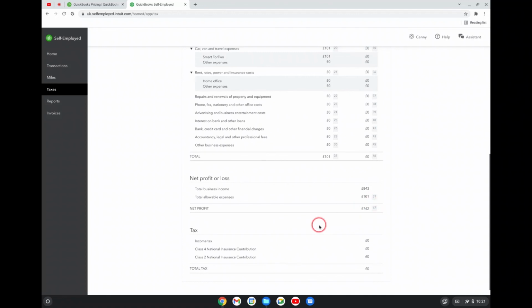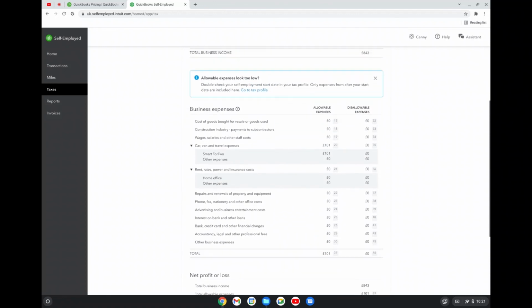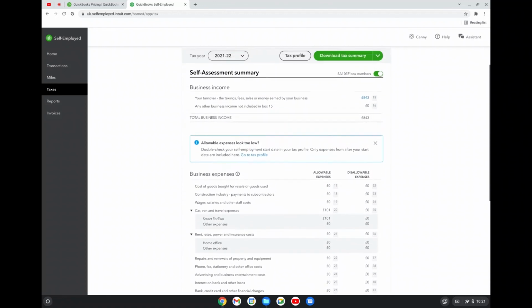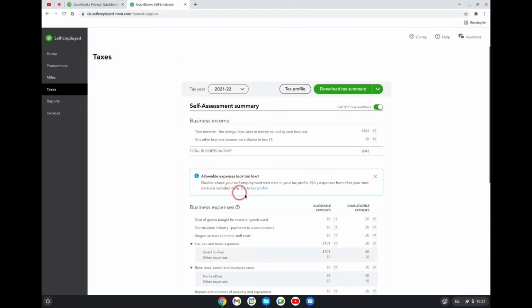Obviously, there's not much data in here because it's not a full year's worth and I've only got a few sample transactions in, but it's even got help on it telling you what's allowable expenses and that as well. Great stuff. Can't fault it. Get it if you're running any kind of self-employed company. If you're a sole trader, if you're not VAT registered, this is definitely the way to go.